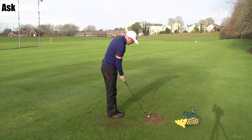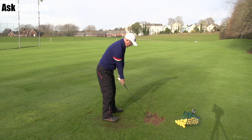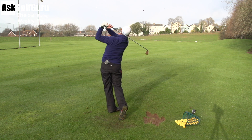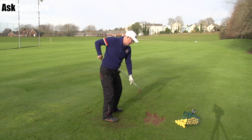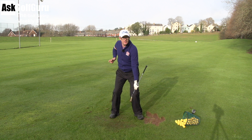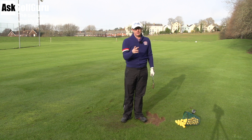Then feel like you're pulling the weight back up with your left hand, because that will help you feel like you're straightening up through your left leg as well. Like if you're at the gym, pulling it up with your right hand, then pulling it up with your left - get rid of this moving-it-this-way action. Stand over the ball, feel your right hand pulling that up and then your left hand; get the feel of that in your body and then put it into an actual shot. That feeling of right shoulder up and back, right pocket going back rather than swaying, and then left leg straightening as you come down through the ball - great drill, great visualisation. Fixes them every time.